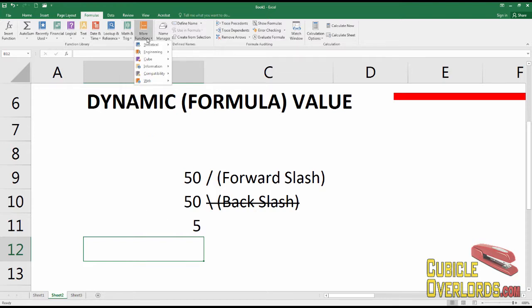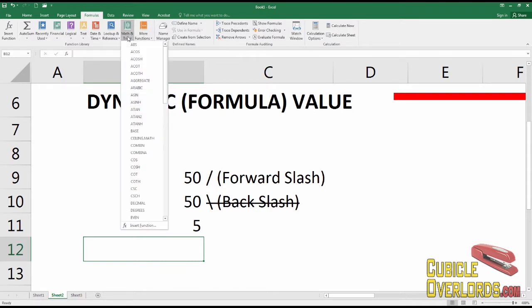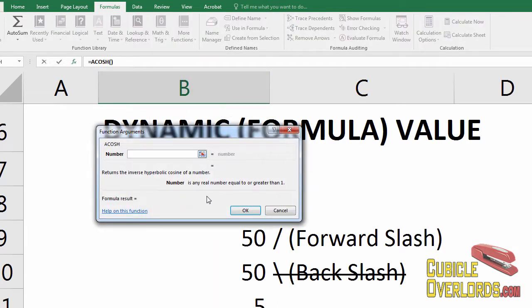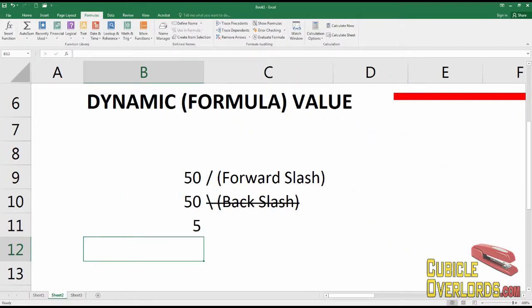And there's other functions that you can use, statistical, engineering, stuff like that. Excel has more functions than you could probably even imagine. So I suggest you start looking at these categories and seeing what functions are there and what they're used for. Seeing what they're used for and how they're used is pretty easy. You just take your cursor, hover over the function name, and it'll give you a description of what it does. And in fact, if you select the function, you get some help here, which tells you what it's for, and it even tells you what values you need to enter to make the function work.